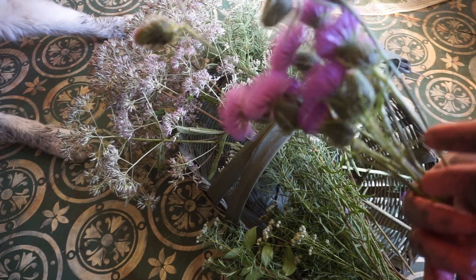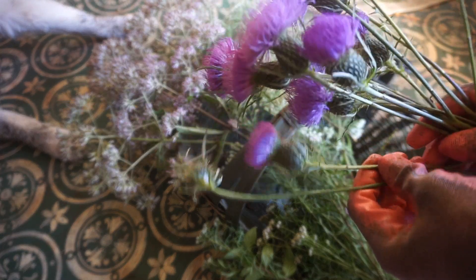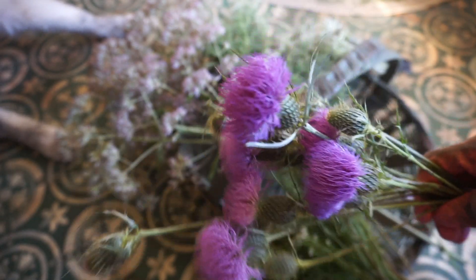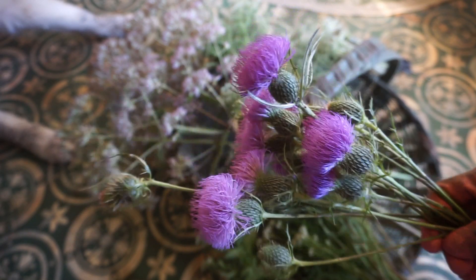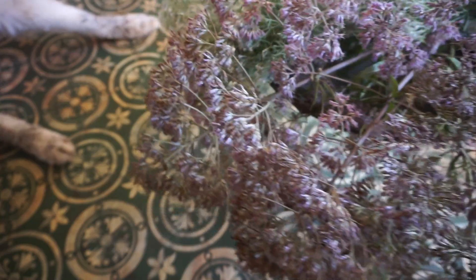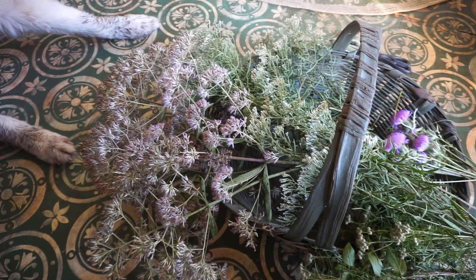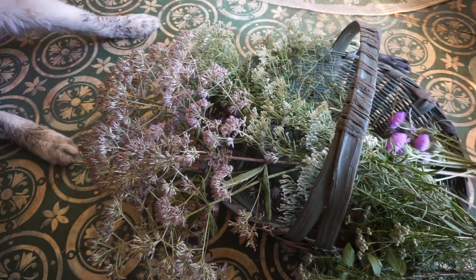Aren't those gorgeous? I know they're seriously treacherous if you try to touch them, and farmers hate these because they really will ruin a farmer's field in no time the way they spread. But I just found these growing wild. And then of course the ever lovely Joe Pye right here, which has already lost a lot of its color. But look at those huge things - we'll see. I'm going to tie them up and see if I can get them to retain their color and do some winter flower arrangements.